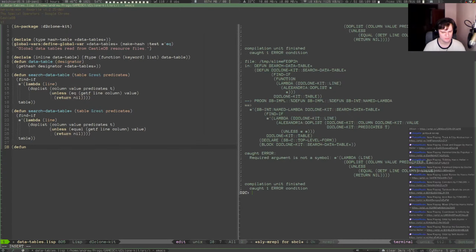So I'm now creating a function which would get a value from that line that's found. It is a table, and we want to get, man, how do I call it? Data table, table value.